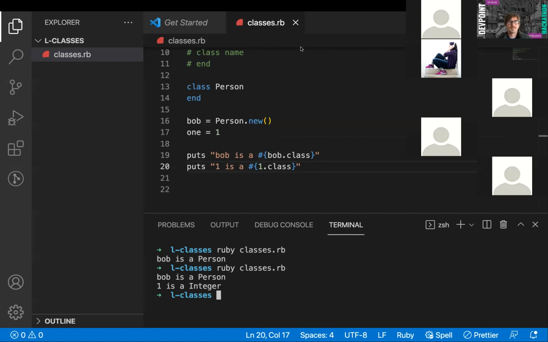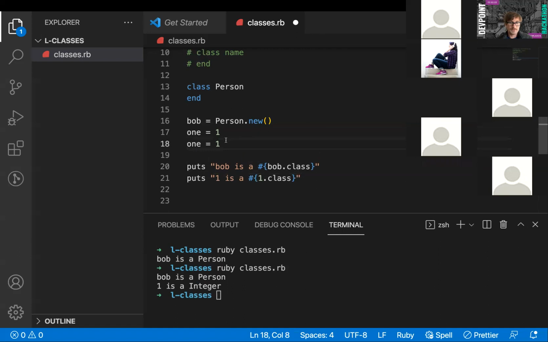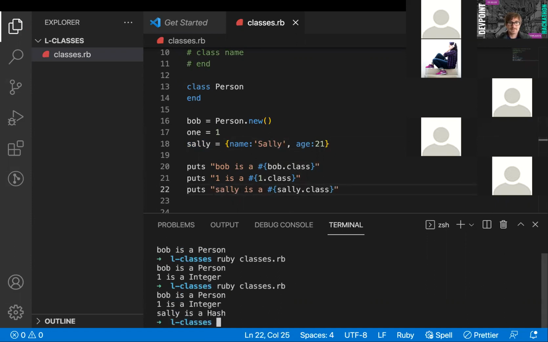All right. Let's look at the difference between a hash and a class. So let's create a hash. Give Sally a name and an age. And then Sally.class.